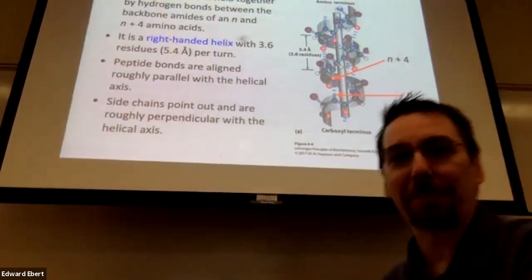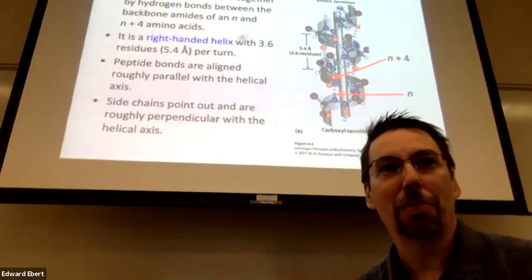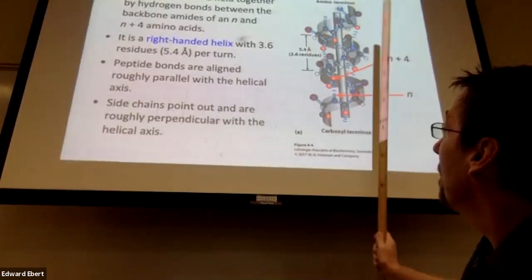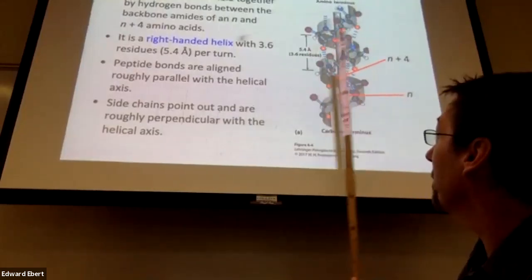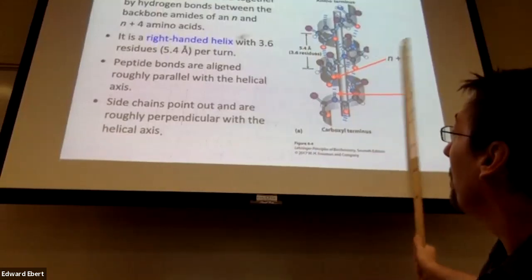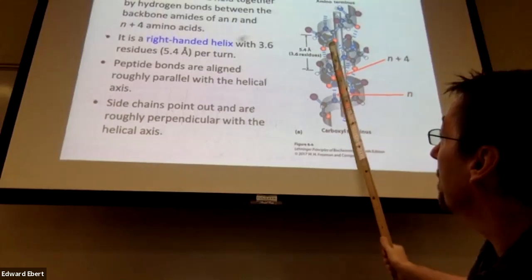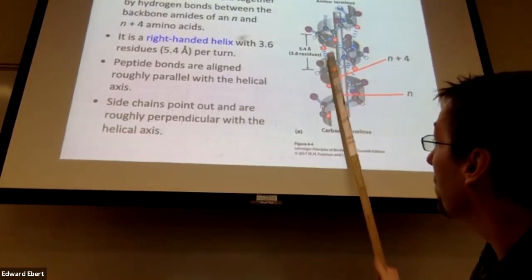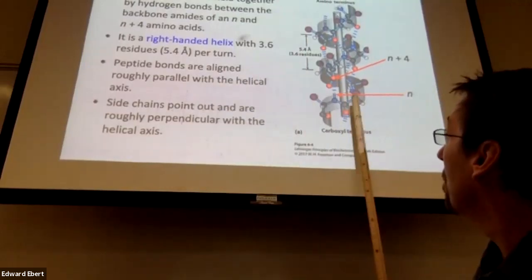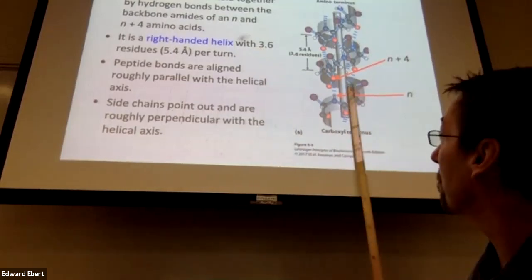Okay, so let's talk about the alpha helix. All right, so our alpha helix is this nice little helical backbone. We've got hydrogen bonds in here. So basically, we wrap this chain around a nice little spiral, and our residues in purple here are pointing out at an angle, and hydrogen bonds between the various amino acids can stabilize each other as they go up this spiral staircase. Okay, so we'll typically see something like 3.6 residues per turn.